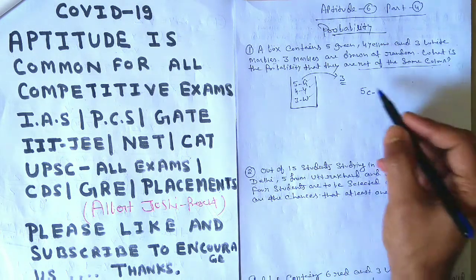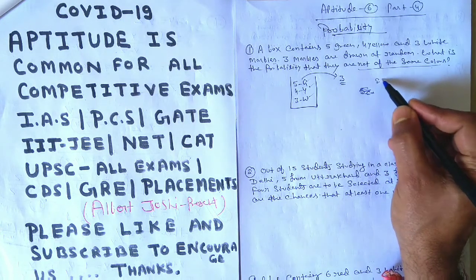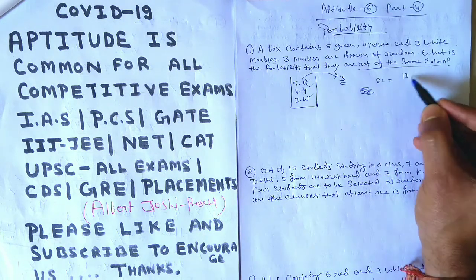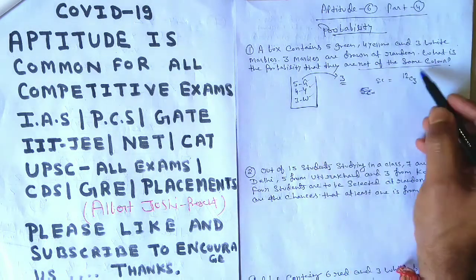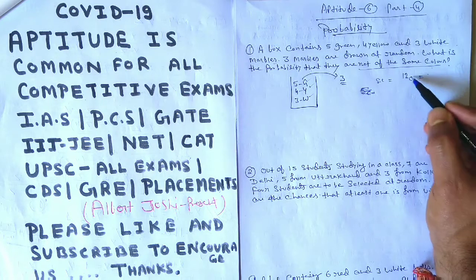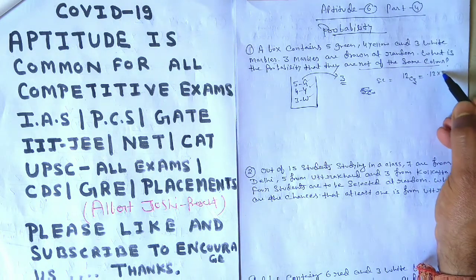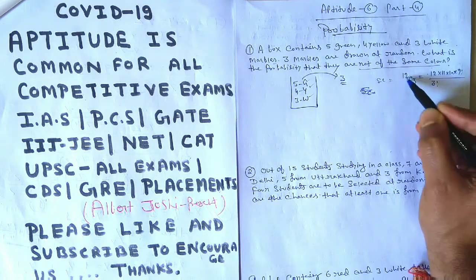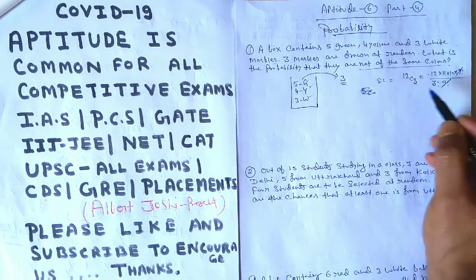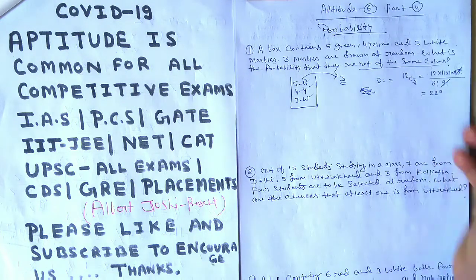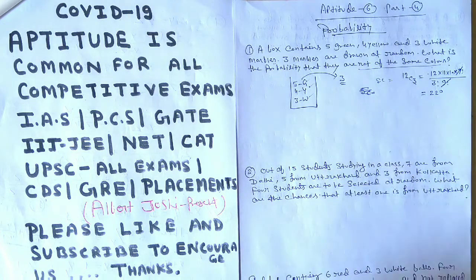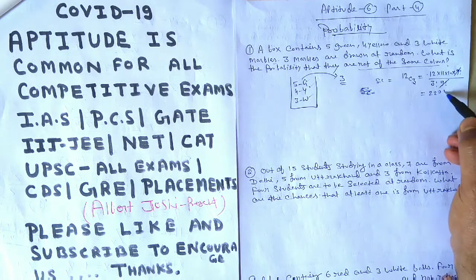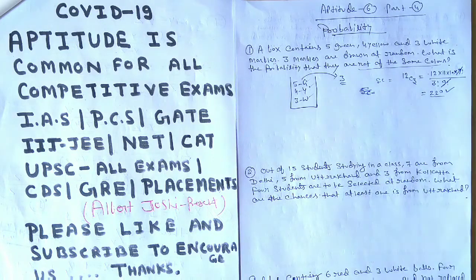At first we will solve the sample case. The sample case is out of 12 you have to select any 3, if there are no restrictions. That is 12C3. So this is 12 into 11 into 10 into 9 factorial upon 3 factorial into 12 minus 3 is equal to 9 factorial. 9 factorial and 9 factorial cancel. So your answer is 220. That is, 3 marbles out of 12 marbles can be drawn in 220 ways, if there are no restrictions.